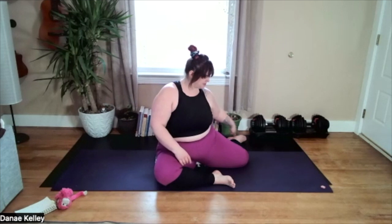I'm going to take my back left leg, and you might leave it here, right? Because this is already a decent amount of work for our hips, especially this inner area. But if you would like to take it into a 90-90 in the back leg as well, you're going to bend that back knee behind you. So you have a 90 degrees, 90 degrees, 90 degrees-ish, right?